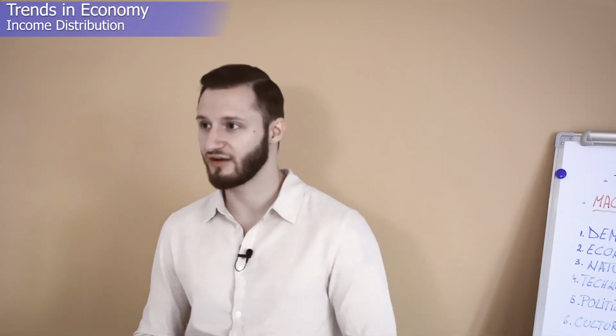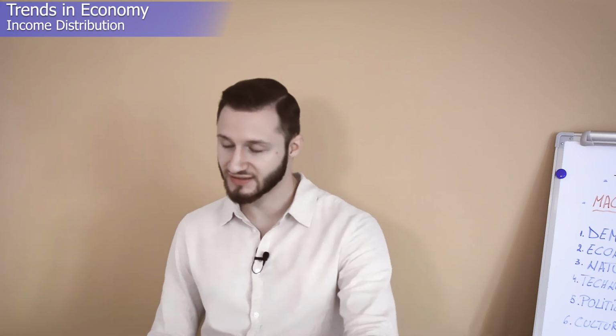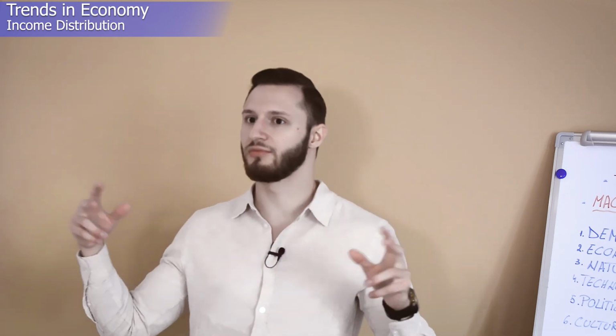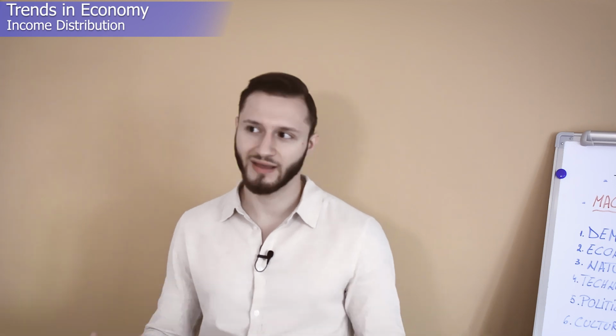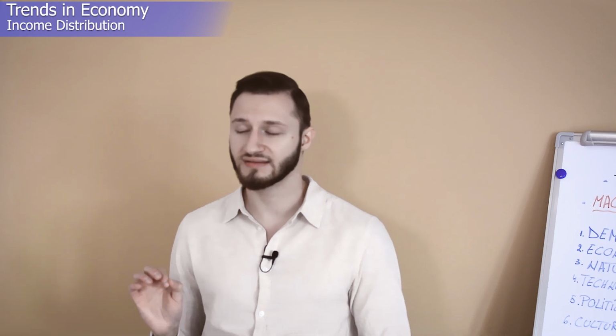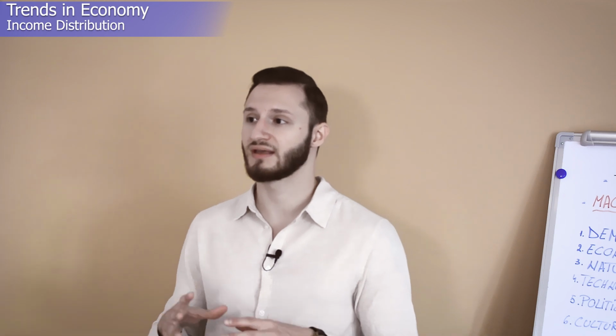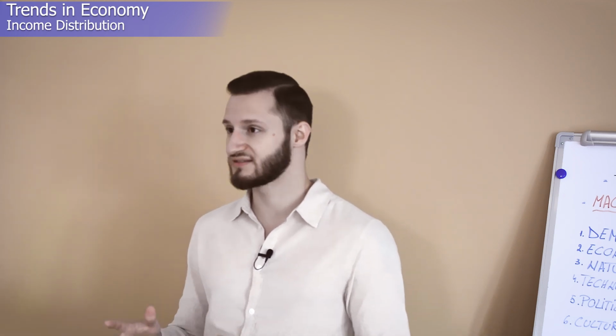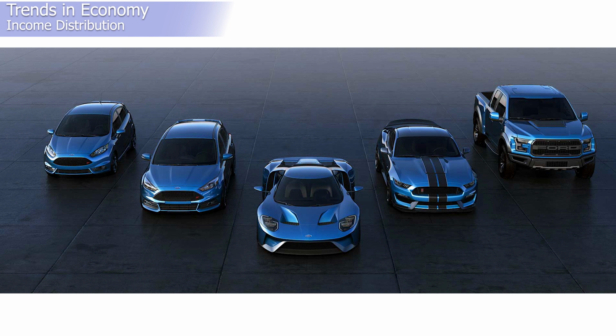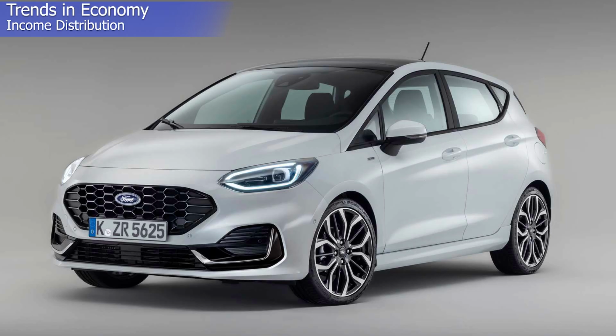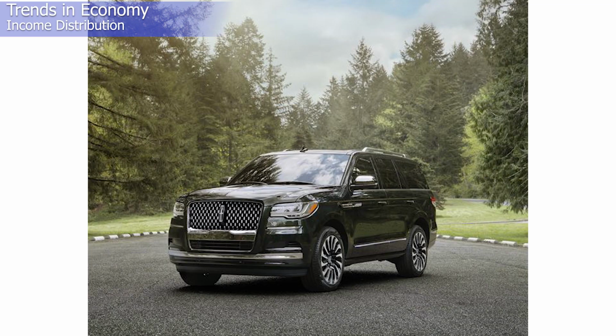And don't think it's dramatic, because, well, you know that many companies target the affluent, right? Selling the premium, the expensive products. But many companies target the middle class and the lower income population, because think about it, the dollar stores market is now the biggest and the fastest growing trend in the United States. Ford, for example, is a company that tailors its marketing offers across a range of markets, from the affluent to the less affluent. They sell the Ford Fiesta for $14,000, and they also have the Lincoln Navigator SUV that costs $56,000.